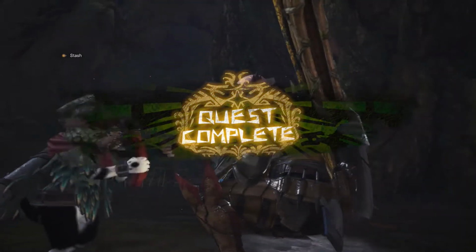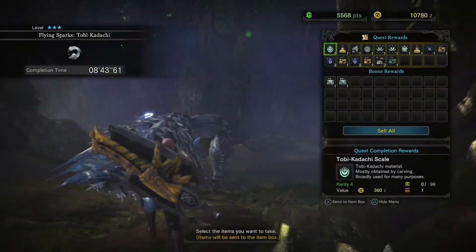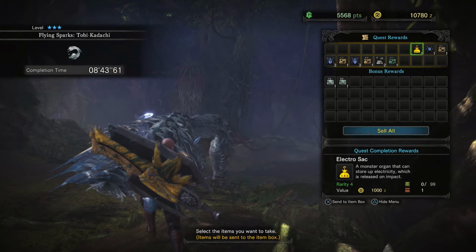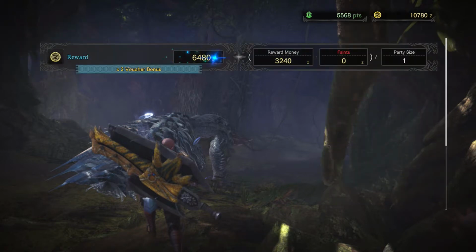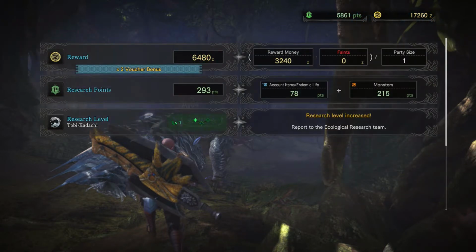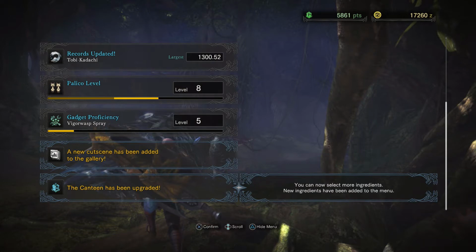And now to give our little buddy a sausage. Where do I keep getting these sausages? Okay, scale, sac, membrane, scale, claw, pelt. A lot of different parts. And it's good that we got a lot of different parts, because the more parts, the better. And 2 more electrodes. Oh boy. Upgraded canteen is nice.